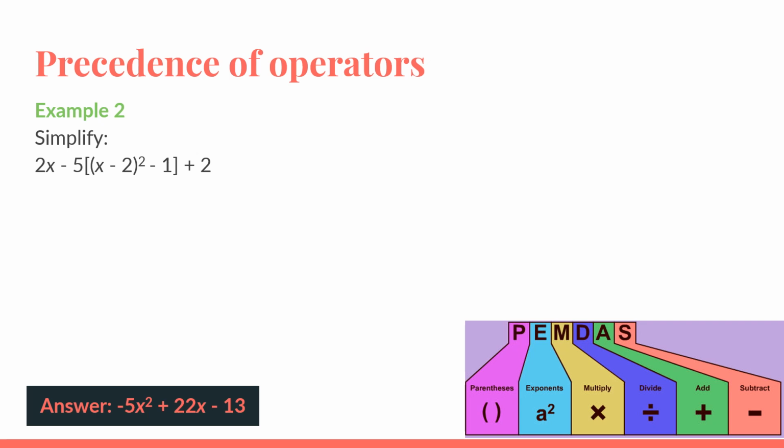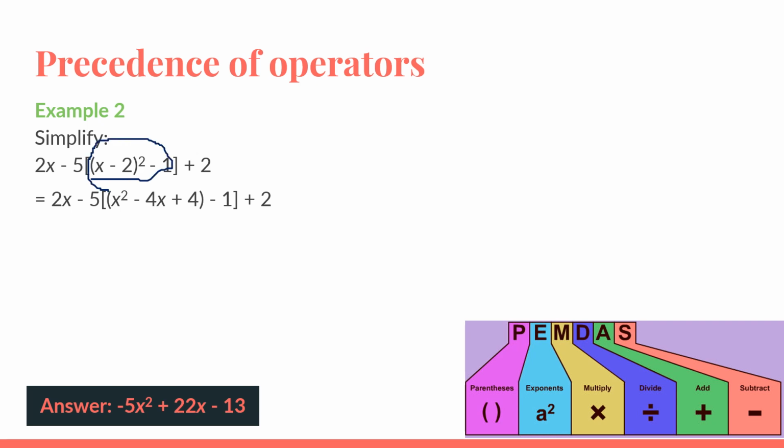In this expression, there are different levels separating the numbers from the algebraic terms. There are also brackets here, and there are 2 levels of brackets. So according to the precedence of operators, we will need to take care of the brackets first. So since there are 2 levels of brackets, we will deal with the one inside of it. So first step is to simplify the exponentiated term inside the bracket, which is x minus 2 squared.